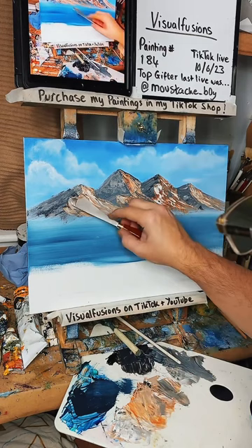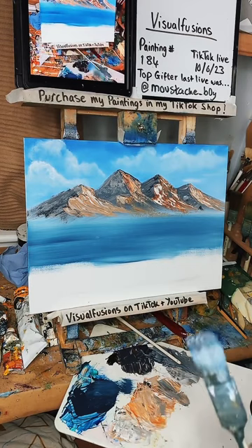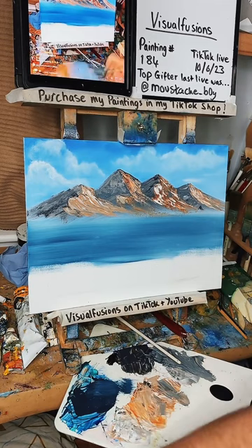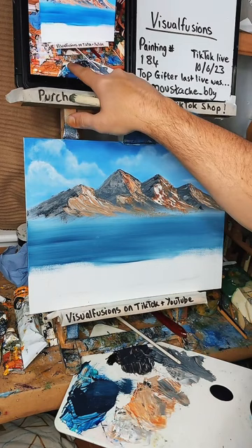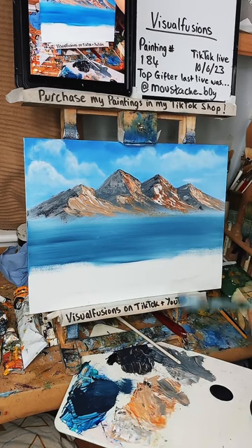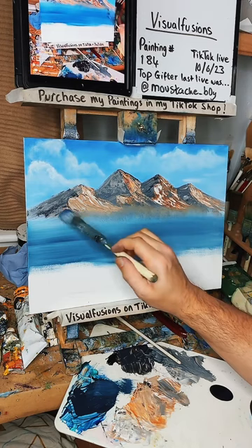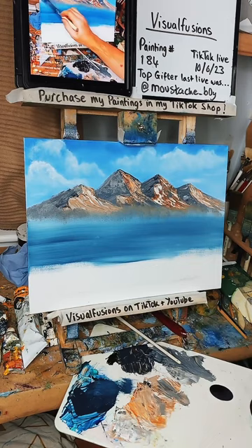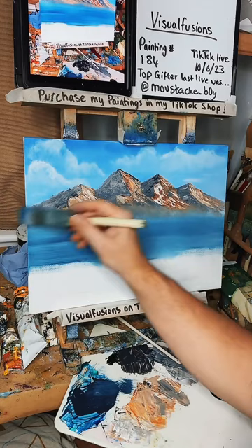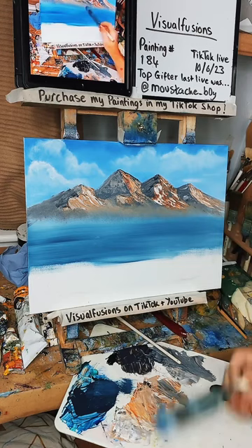Let's make that a bit misty — look at all the different colors, I'm just having fun tonight. I repost your videos says Jen — thank you so much. Where do I live? I'm in Buckinghamshire. We can just sort of make a little bit of mist here by just tapping and bringing some of that color up. Then I'm going to clean the brush off. Tap, tap — you can bring this mist right up the mountain as far as you want. That's probably far enough today.